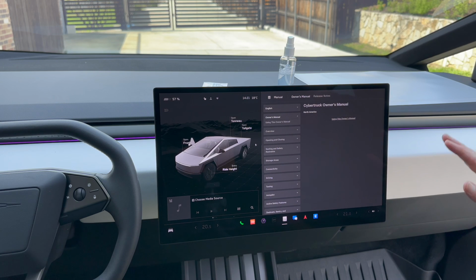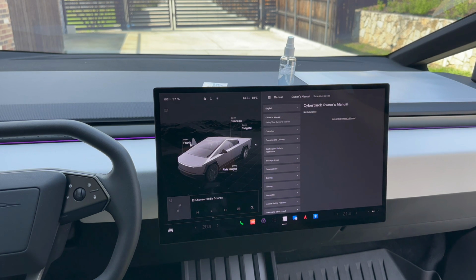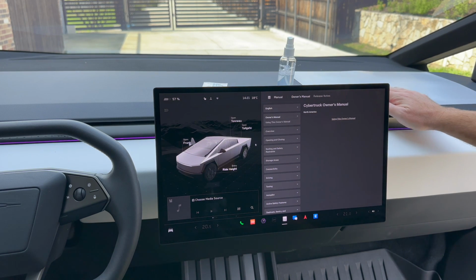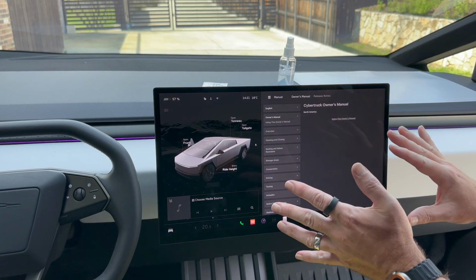So if you purchase one of these, we'll also include a coupon inside the box, which will discount the new glass screen protector, more or less making this free, give or take $5, right? So you can either use this as your permanent solution. You might love it. I've been pleasantly surprised.